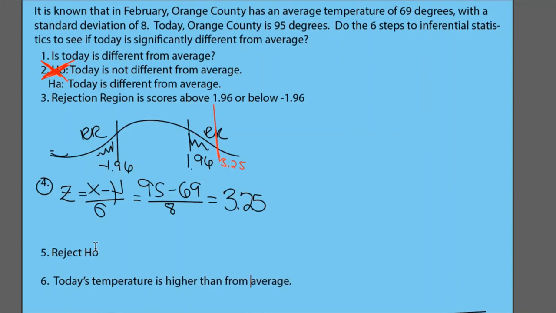So you can see how all these steps really remained the same. But when the number changed, it changed what happened after we did the math. So steps one, two, and three stayed the same. But when we did the math, it changed our decision about the null and our conclusion. So now we'll practice some other iterations of something similar.